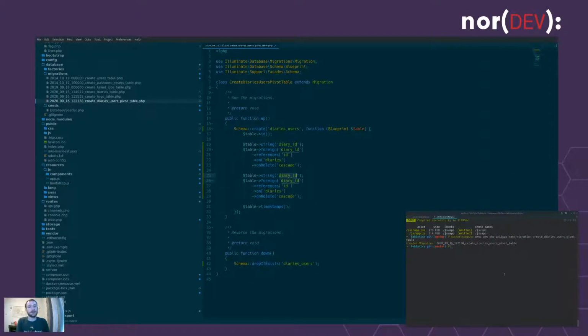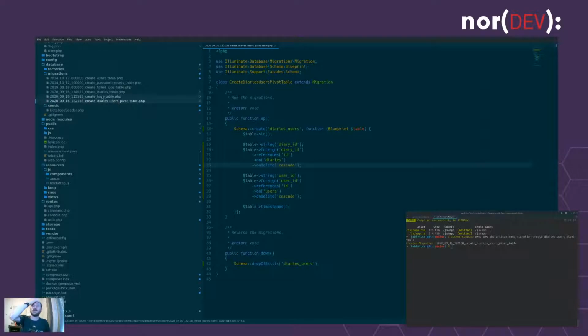and paste that, swap this out for a user ID, and we'll say that that is the users table, and again it's going to reference the ID and it's going to on delete cascade. Excellent. So that's if the user gets deleted, the relationship to the diary gets deleted, but the actual diary itself will survive, I believe. But we can potentially cascade the deletion of this down to the diary if we liked. Okay, I think that's the kitty. So this is our diary users pivot table.